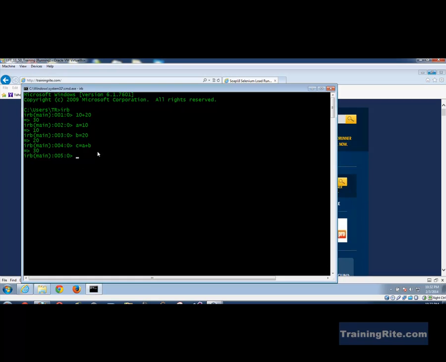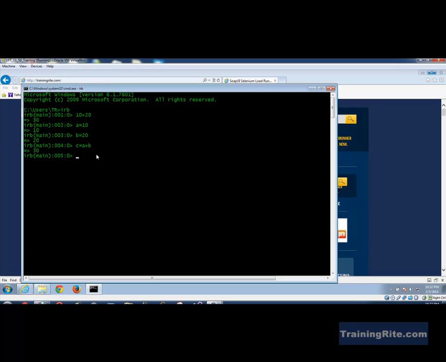So it's a way of writing your own program here, but rather than opening up Notepad or Notepad++ and creating a Ruby file and executing it, here we're just writing one-liners and running some Ruby commands.